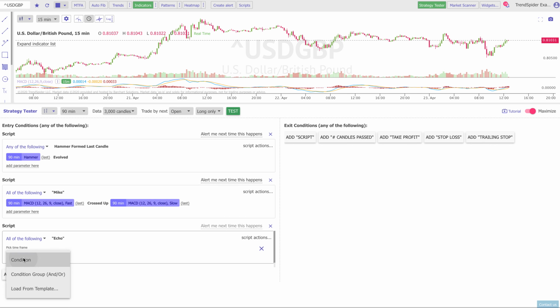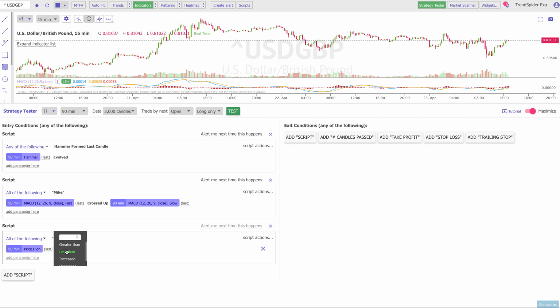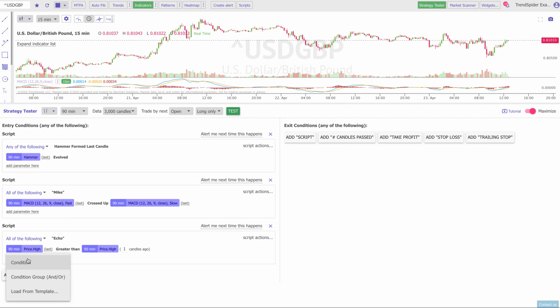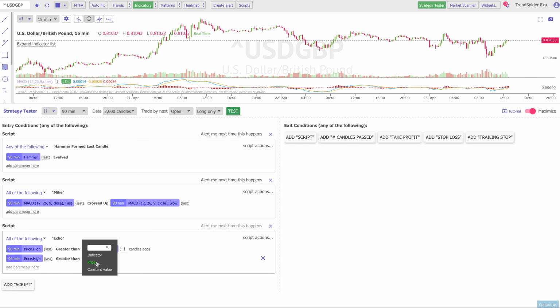And for the third condition, let's say that you want to buy when the price high is greater than the price high of the previous candle. And let's say this continues for 2 candles in a row. So you can say the price high is greater than the price high for 2 candles in a row, right?